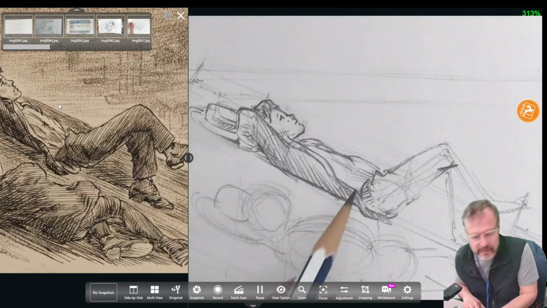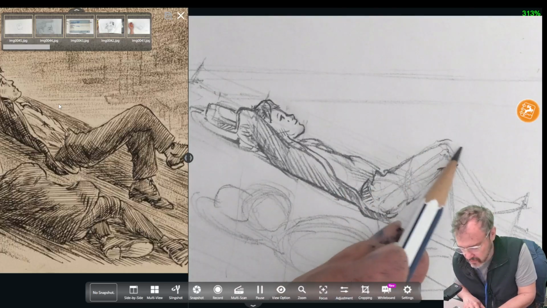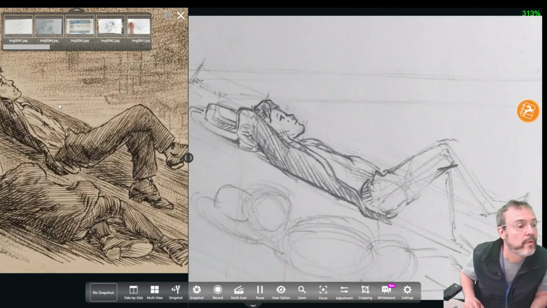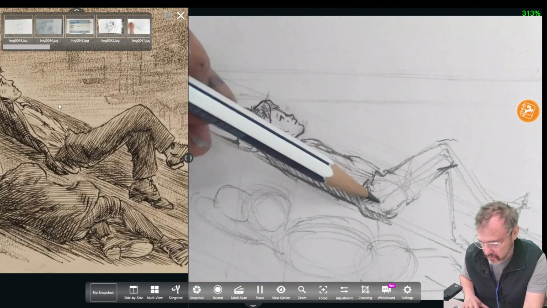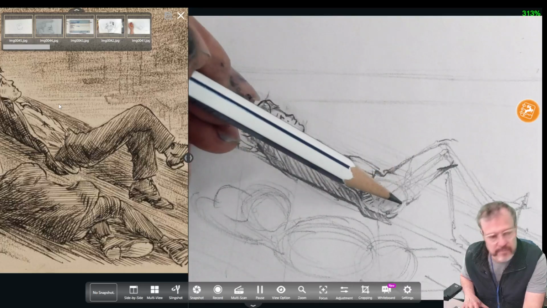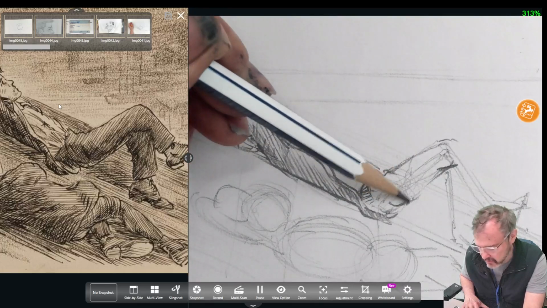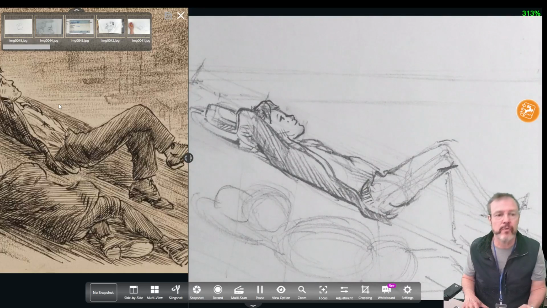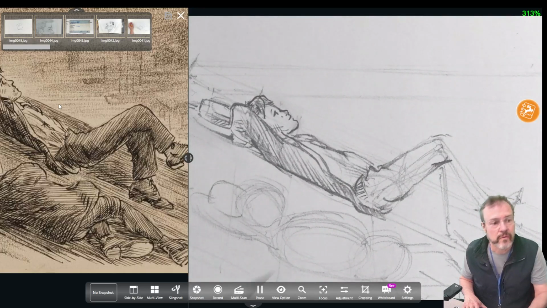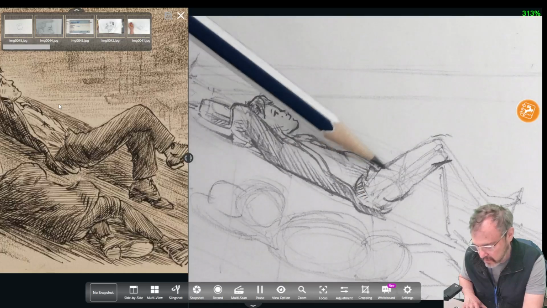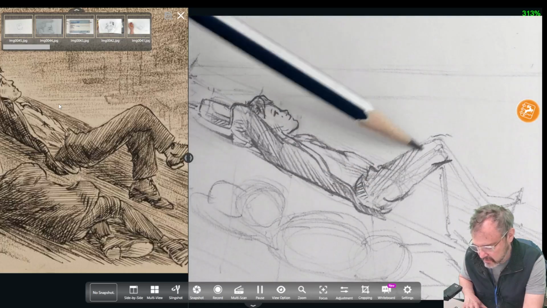Okay, the leg. I just pretty much masked out the thigh around that line I drew. And I'm again following Sloan's hatching.